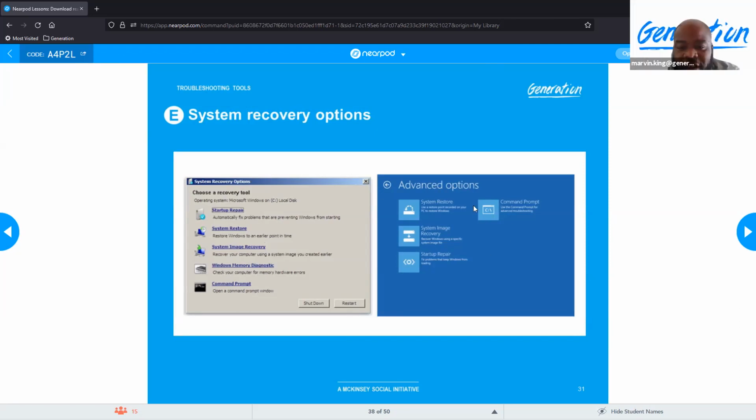Did you catch that? One second, Avery. Pozo, do you see on the advanced options, there's a system image recovery? In those same options, that will be a place where you can burn your disk. Like I said, it was built in.